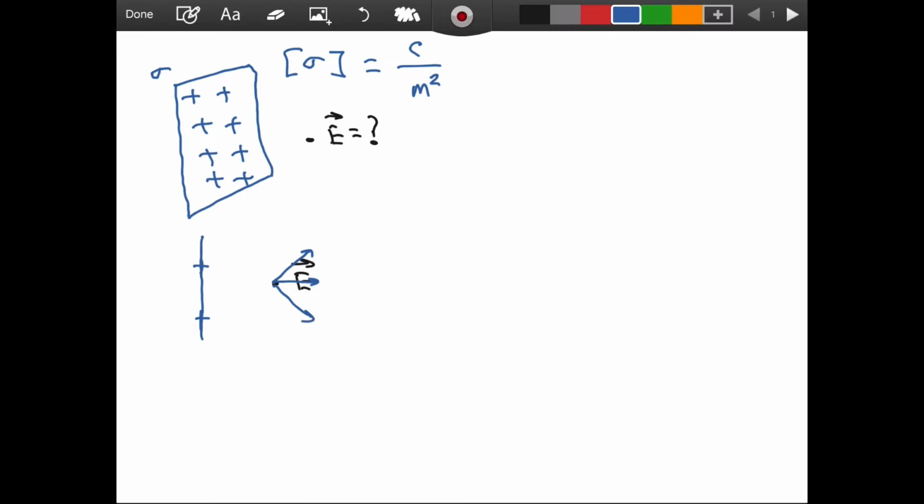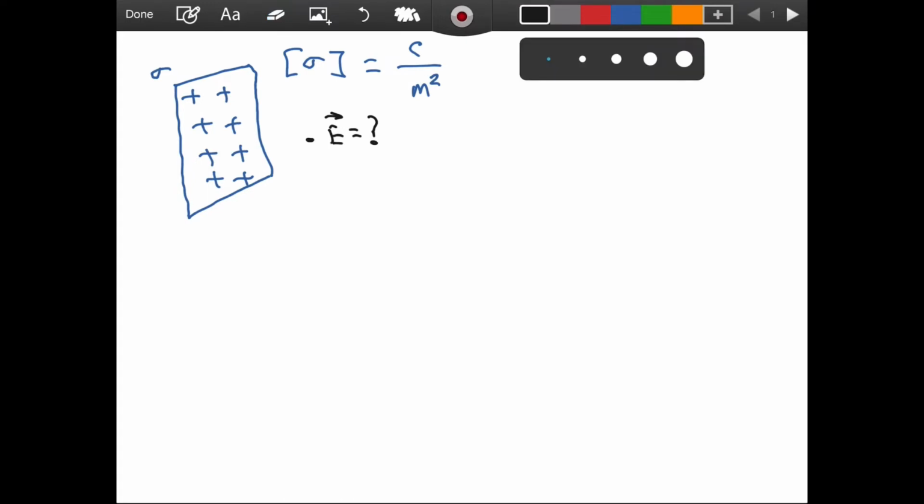As you can see, the up and down components will always cancel each other since we are interested in an infinite sheet of charge. So the only component left will be the horizontal component, to the right. Or you can think of it as it will be perpendicular to the sheet of charge. That is a better way of thinking, I guess. So the field will be perpendicular to the sheet. Well, how can we calculate it? We got the direction, but how can we calculate it?